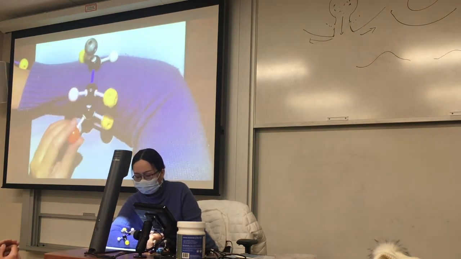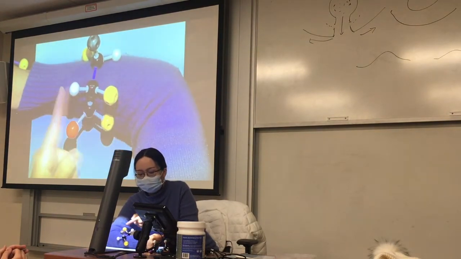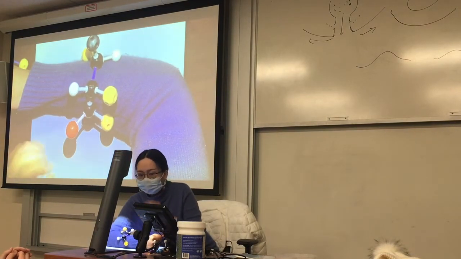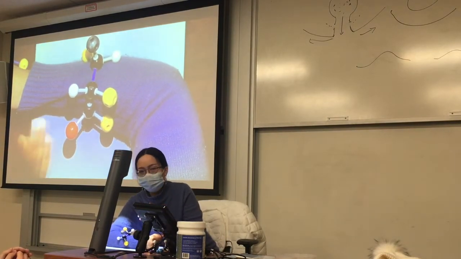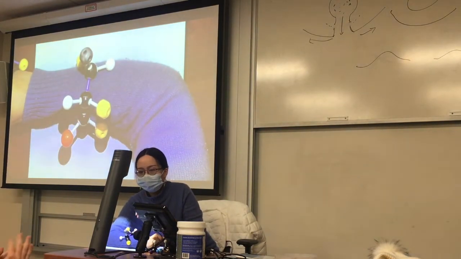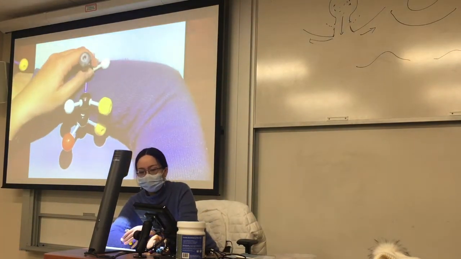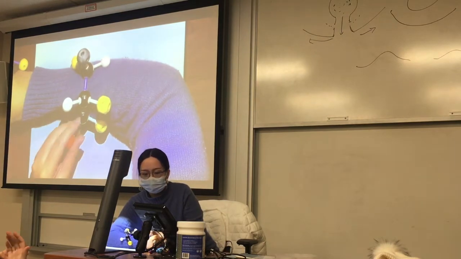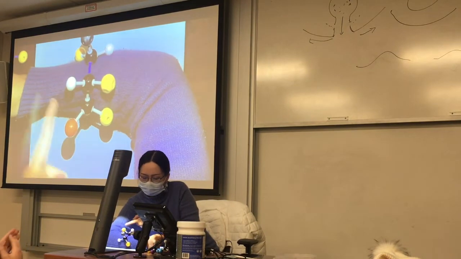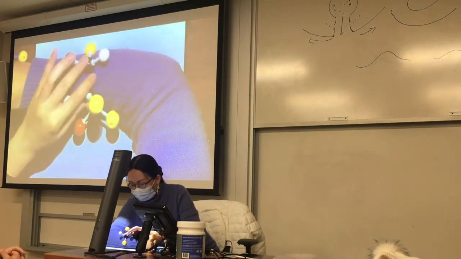This is how Fischer projection is written. It's crossed, so horizontal bonds are hugging. Could you see that? No? Okay, so as long as the molecules are written in Fischer projection, it's the same if we have more. They will line out like this. It's almost a straight line, and horizontally they're all wedged out. This one should be like this, okay?